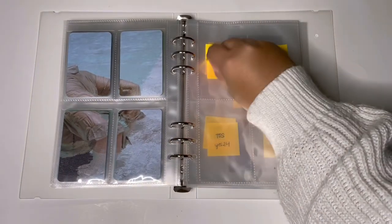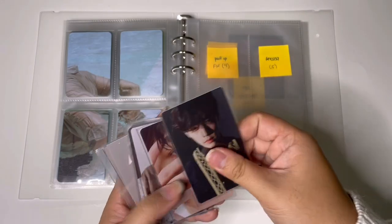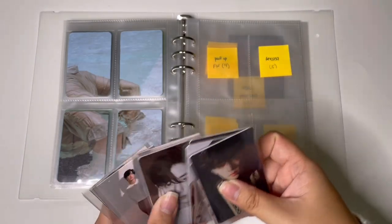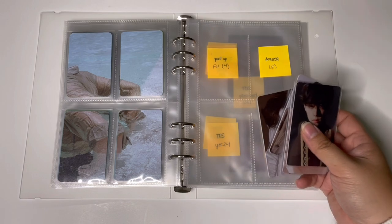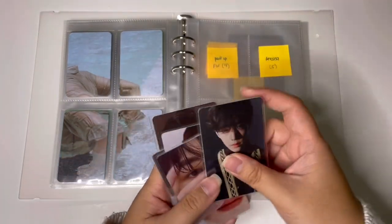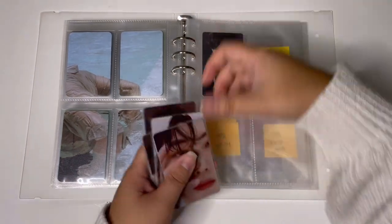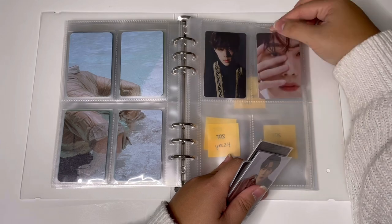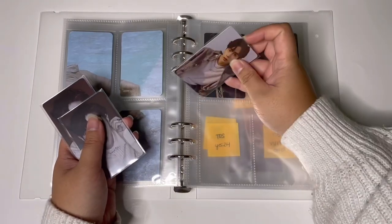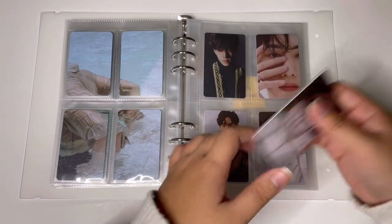Cute. Okay, now we get into the Trenmo magazine. I'm not the biggest fan of these cards, only because they're the thicker kind, so they're PVC, but they're very slippery, so they tend to slip out sometimes, which I hate, but it's fine. Still cute, I guess.